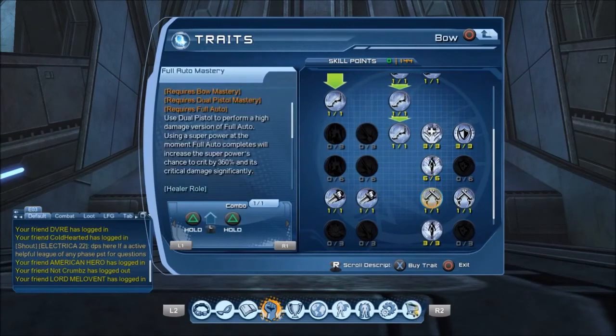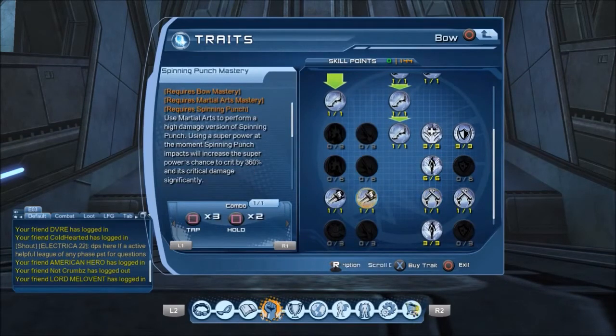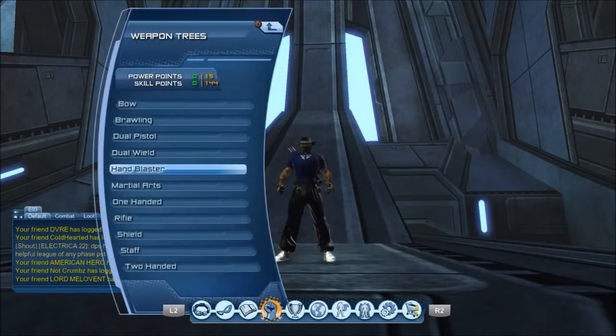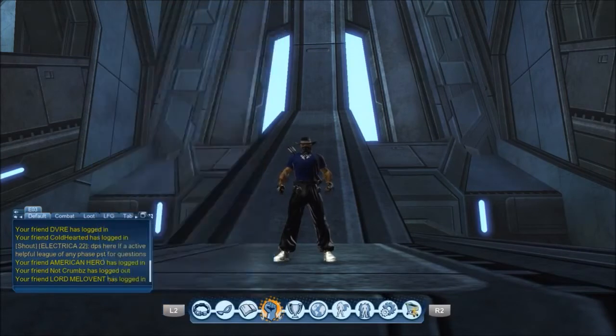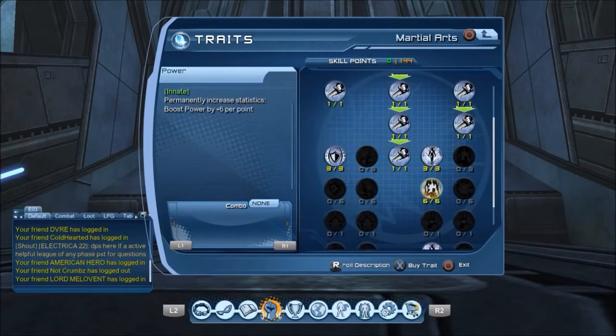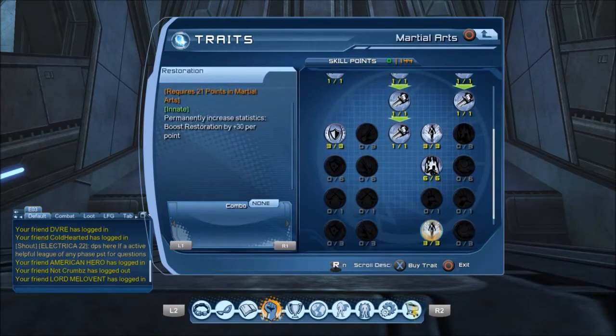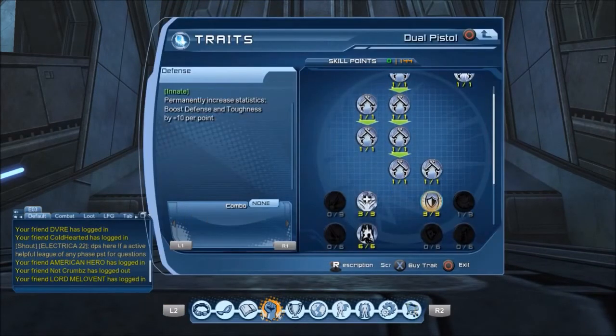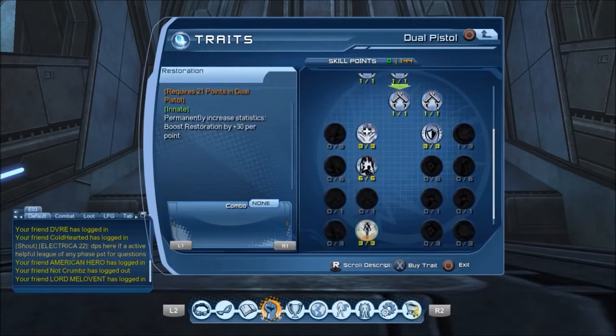And obviously, I also went into the weapon mastery of the pistol and the martial arts. Let me show you that here. Martial arts, same thing. Went down, got the weapon mastery, and all I wanted here was pretty much just 30 resto per point. Unlocked that, got another 90 resto there. As a bonus, I got some extra power, a little more defense. I guess it helps, but whatever.